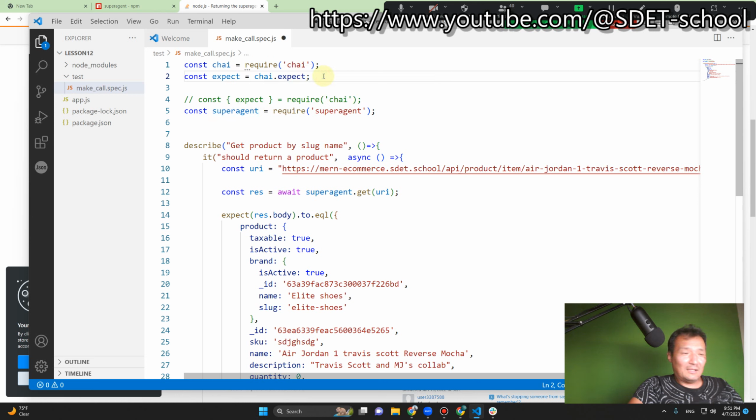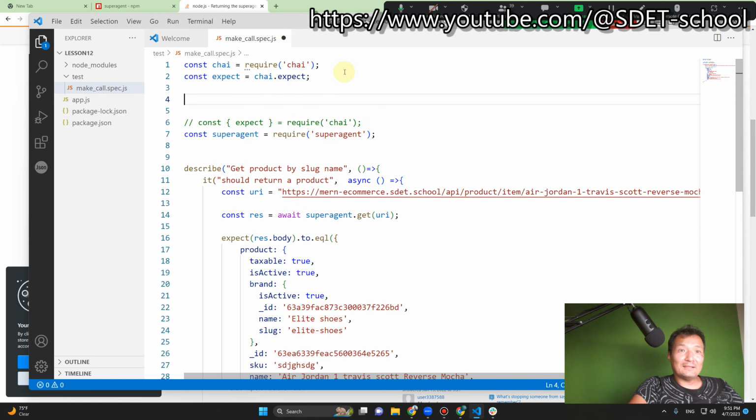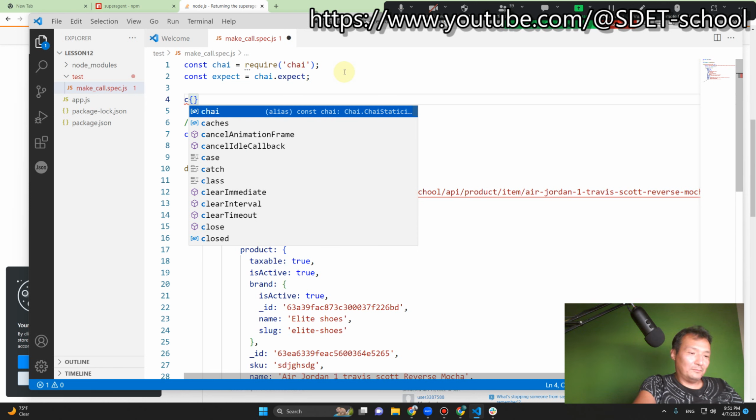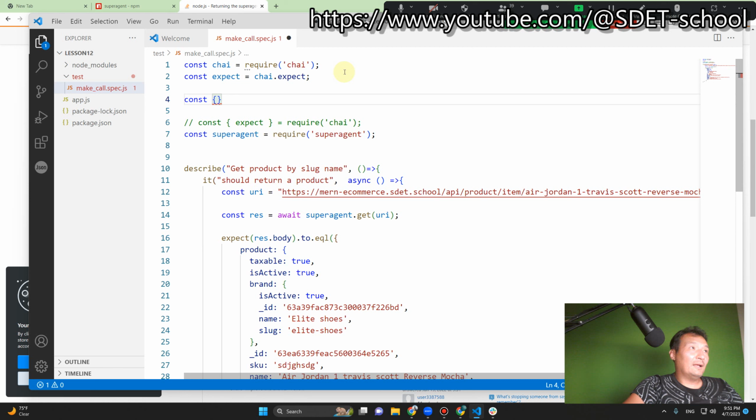And JavaScript, ECMAScript 2015, ES6 we call it, started to use destructuring. That means I can write const expect is equal to chai. It is kind of funny stuff.